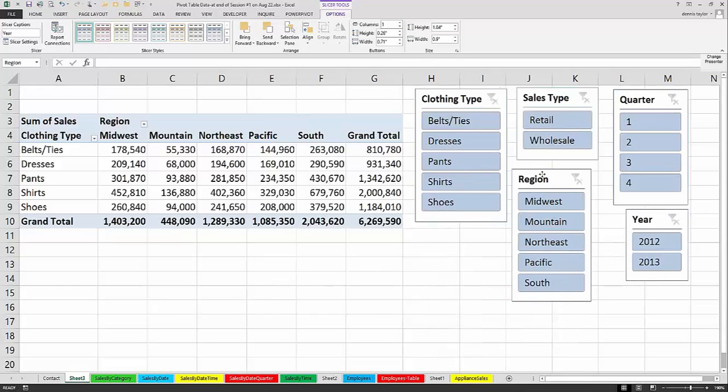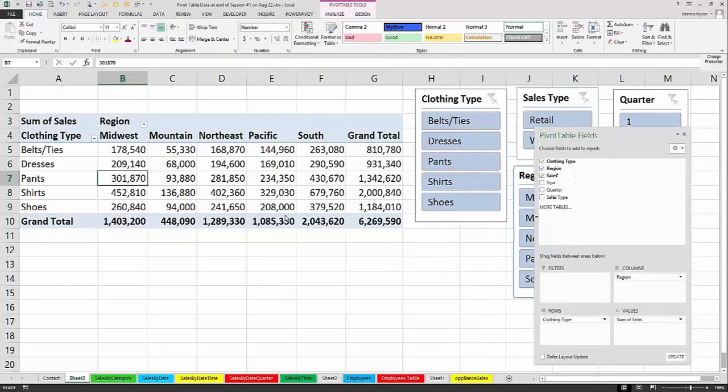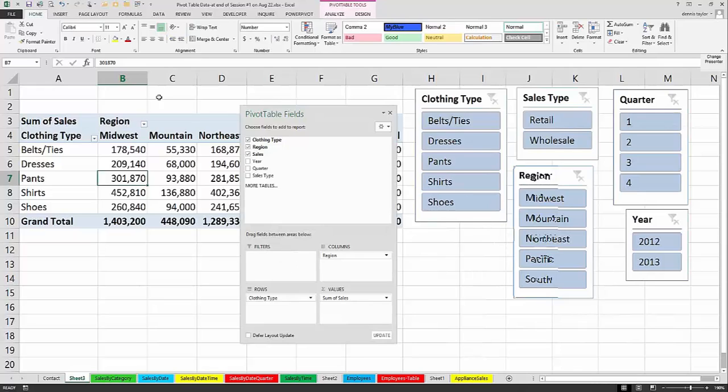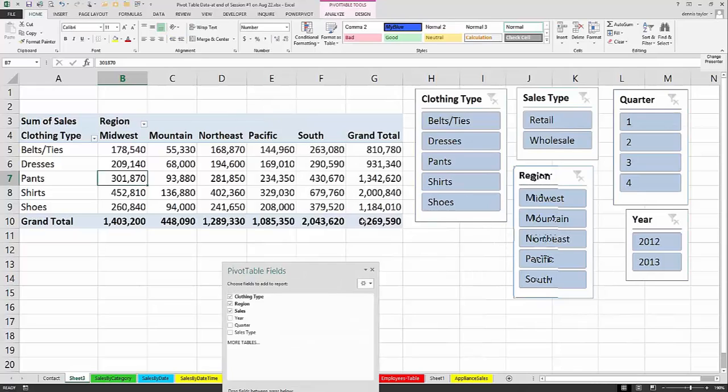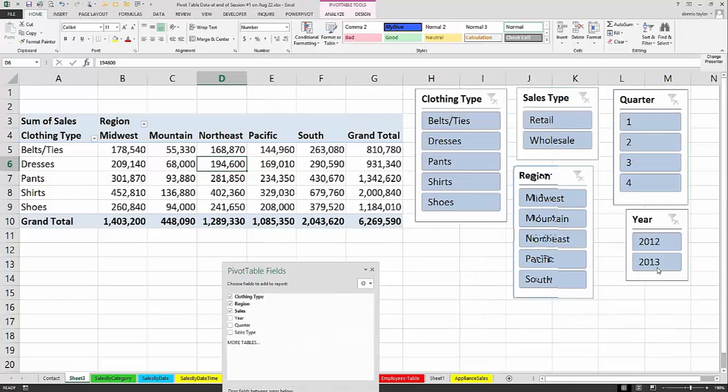Okay, right now our pivot table is showing, you can see, region and clothing type. Now, we saw earlier how we might want to do this for 1 year only, and we possibly could use the report filter. We could have done that. Remember, the filter area there in the pivot table field, the area right here. Earlier we had year in there, and you saw how it appeared atop the pivot table. Right now, nowhere in here do we see year. But because we've got a slicer over there, I'm going to click 2013, and we see the data for 2013. And the slicer reminds us, and very clearly, I might add, that we're only seeing 2013.